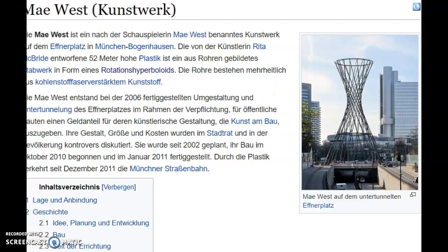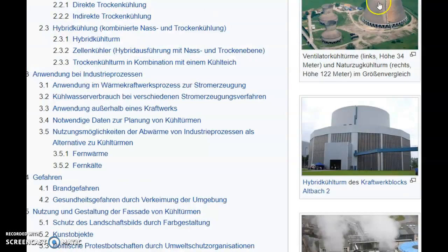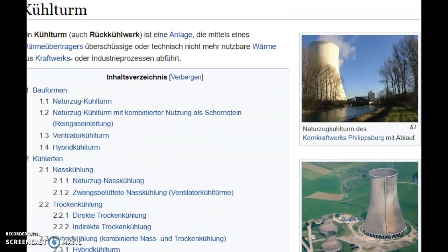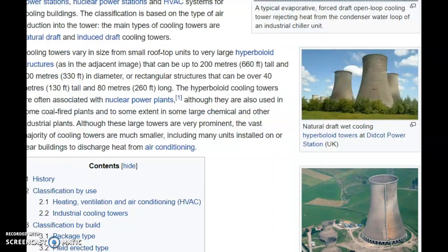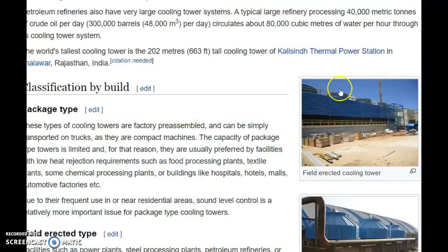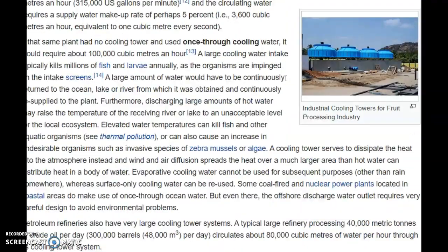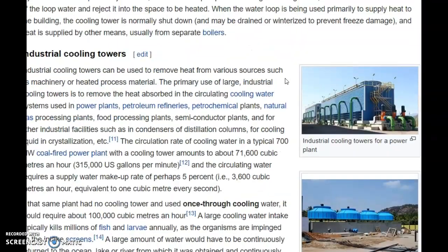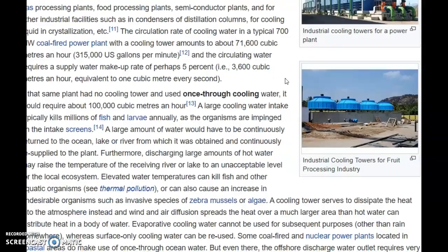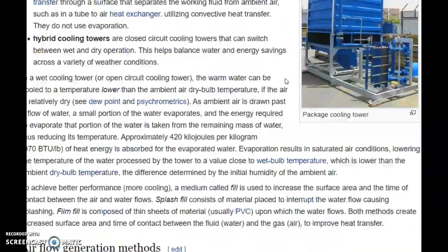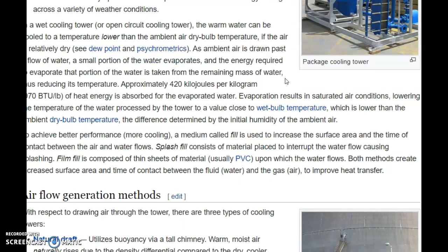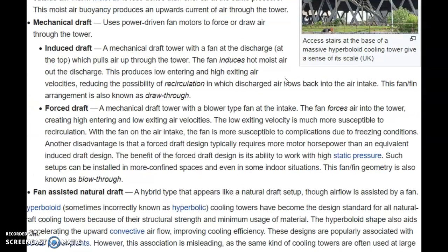Besides art, we can also look at, let's see, where did I have it? Here it is. Oh, actually, I do have it here. Cooling towers. Actually, they look like that too. I know this is the German one. They look hyperbolic, but when I go to the English one, we can see them again here. And then when I scroll a little bit down, it actually tells me, or it did so earlier. I was hoping I'd find it right away. Oh, there it is. Airflow generation methods.